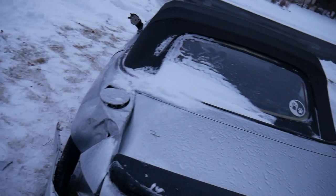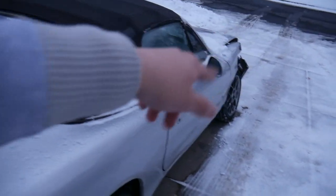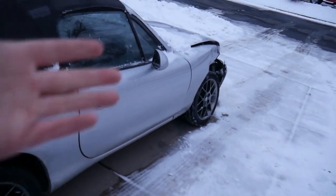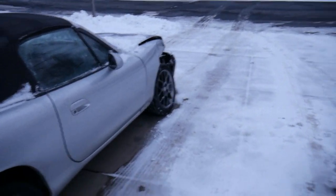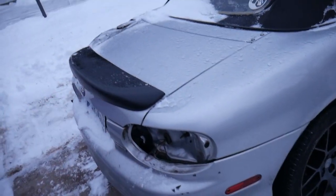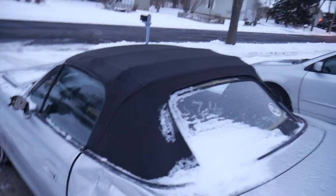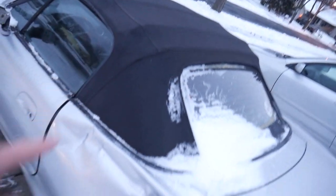I'm gonna try to do a teardown when I get some time to see, especially over here, if I can spot any really bad, for example, frame damage. I wouldn't think there's frame damage from this collision, but you just never know. There may be, in which case we'll have to take it to a frame shop, and of course the title will be changed to a salvage title. But one thing that we have to replace that's not from the collision is this top, because it's leaky, but that's the least of my worries right now.